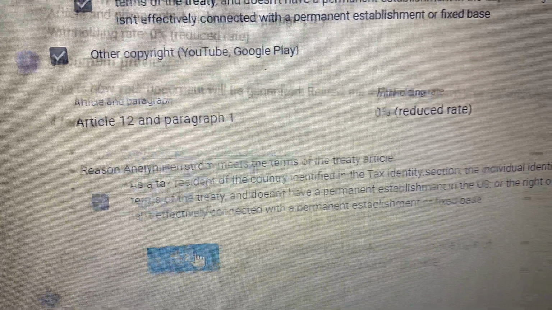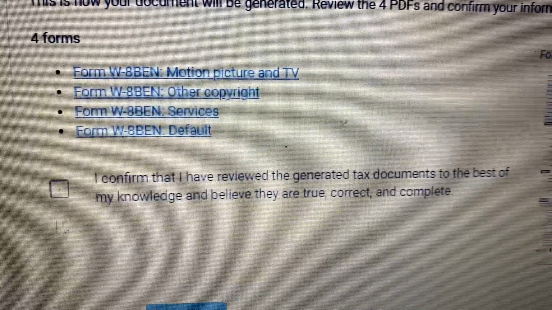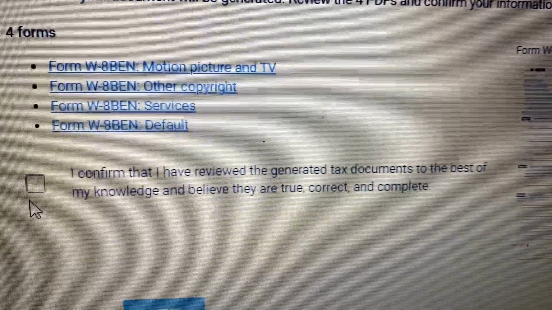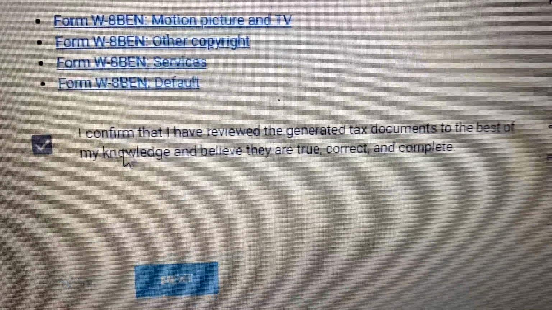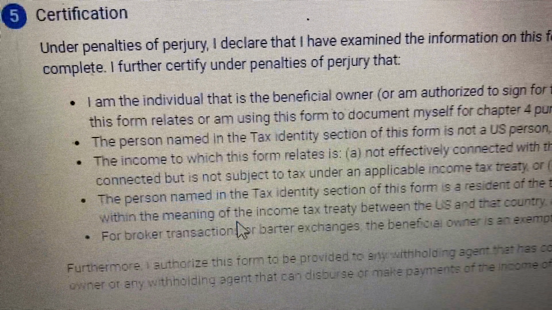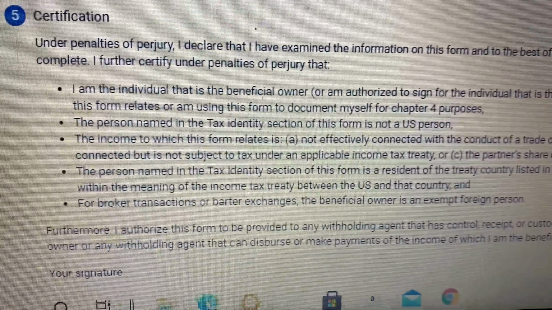After clicking next, this page appears. Confirm that you have reviewed the generated tax document. So I'll click that one and check, and then next again. Then it will lead you to the certification. So just read that if you have time.